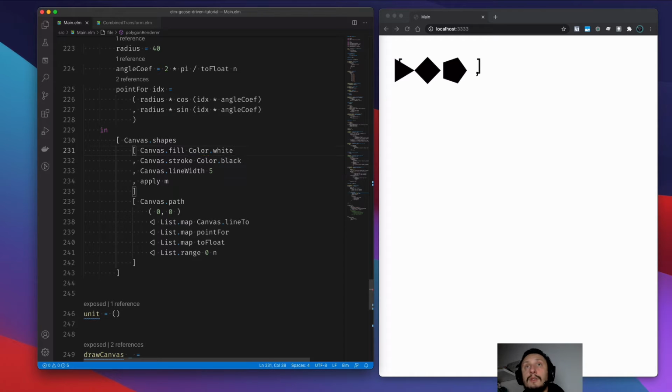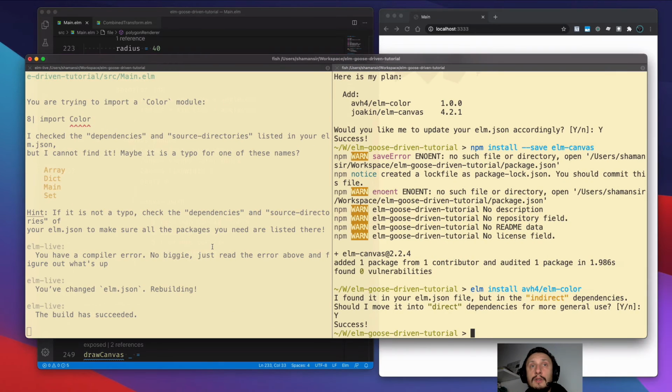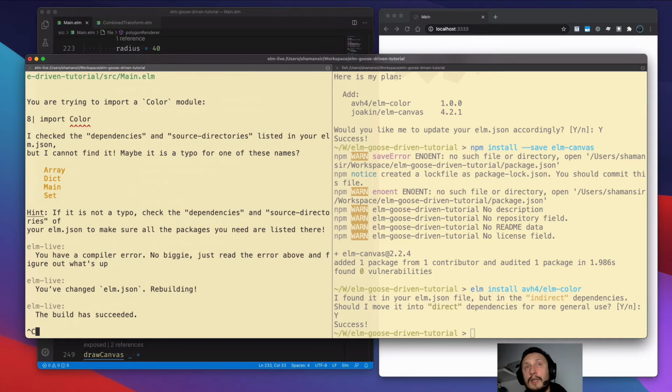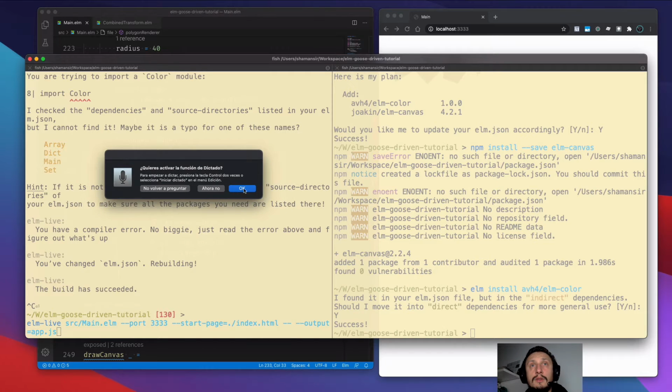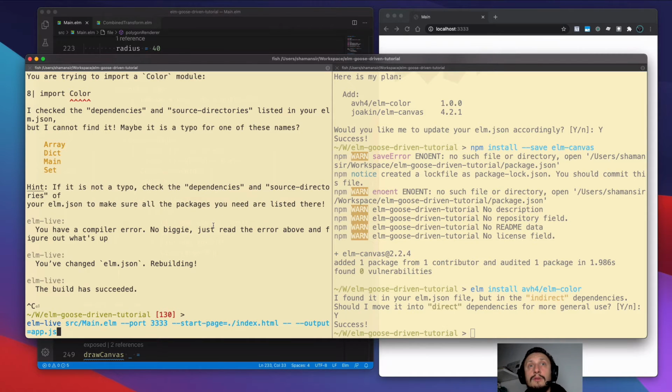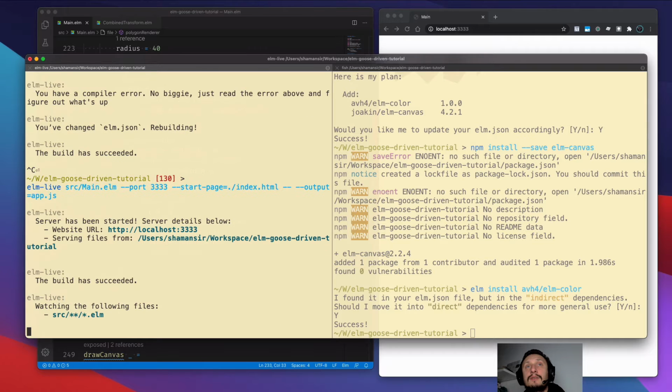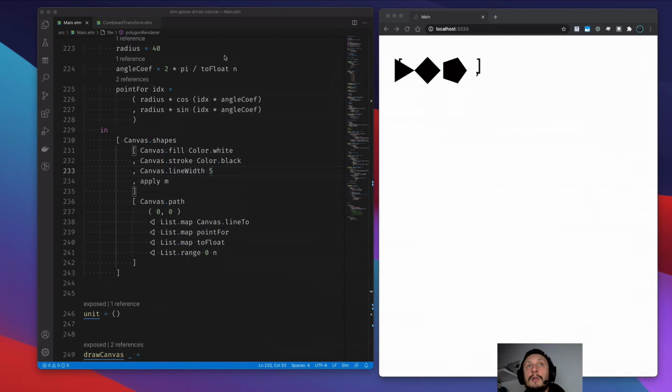Wait, no, it doesn't change. What is wrong? Probably because we have installed the package, something desynchronized. Let's restart it. What? No, I don't know. Not now. Let's restart it. Somehow, sometimes it happens. And yes.